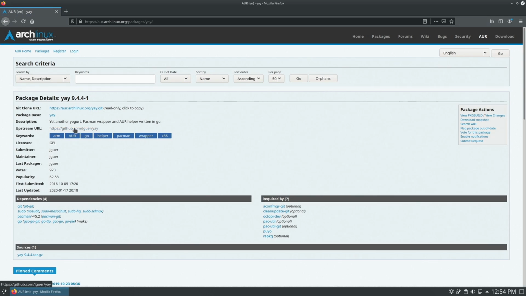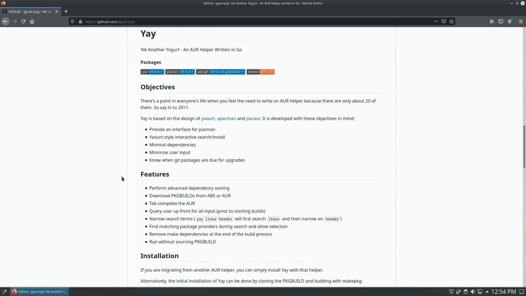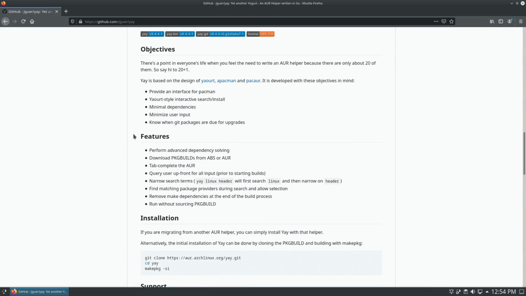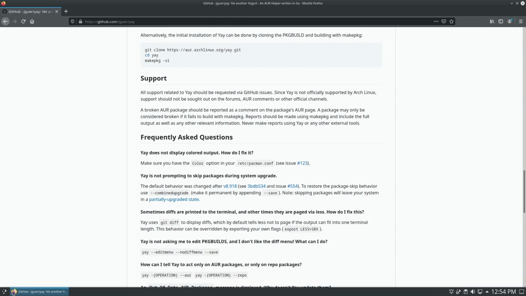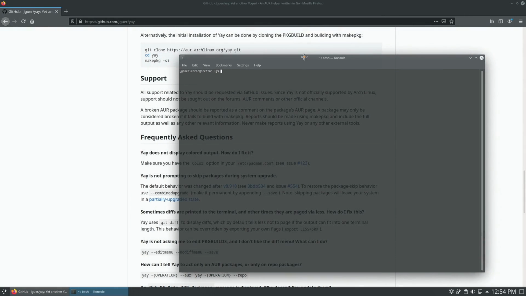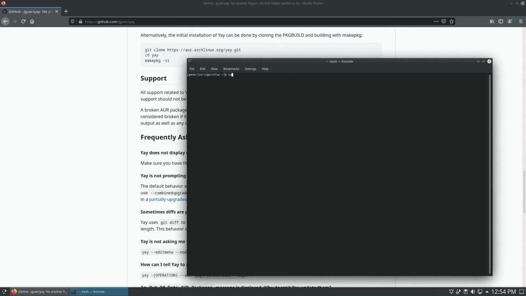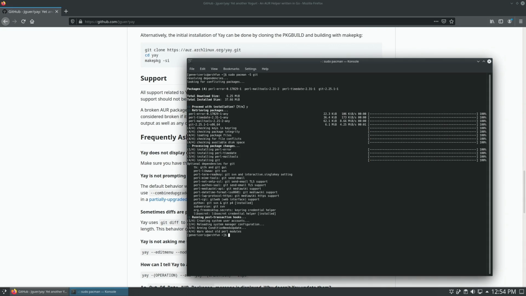So anyway, you go to their GitHub, and down here in their README, they take you right through it. You're actually going to have to install Git for this because we are on Arch, and Arch is mostly minimal. So if you launch a console, we're going to do sudo pacman. Let's install Git. Because, be honest, we're going to need that anyway, right?